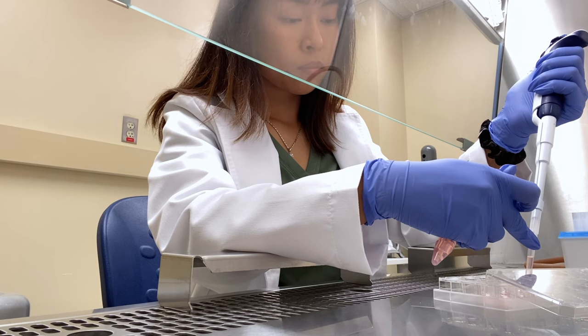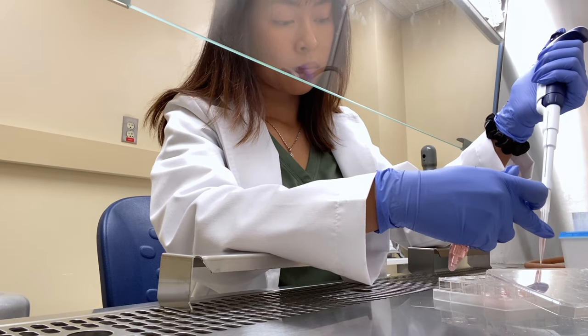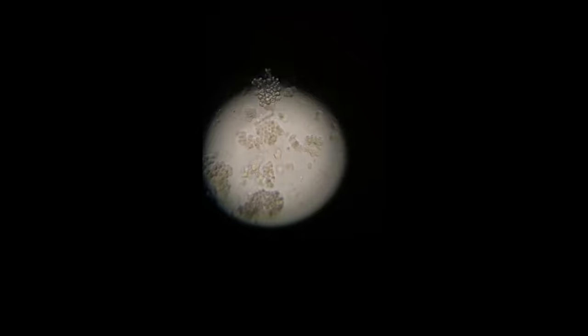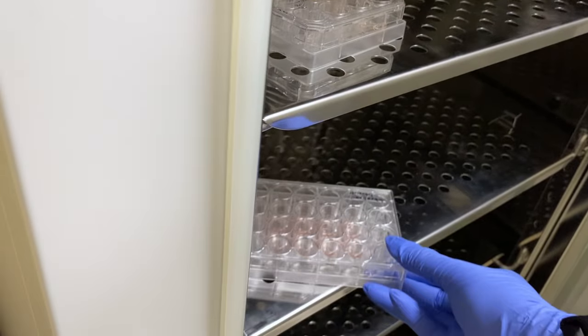In a second, I'll show you guys what the results are of this study versus the first study I did. So this is the first one. As you can see, it's super crowded. And this is the one from today. There's basically nothing in there. You could just see a couple. I'm gonna put these in the incubator and I'll show you guys what it looks like about 6 days later.